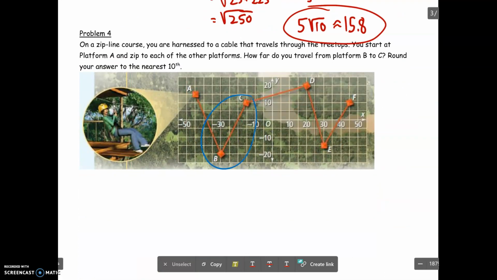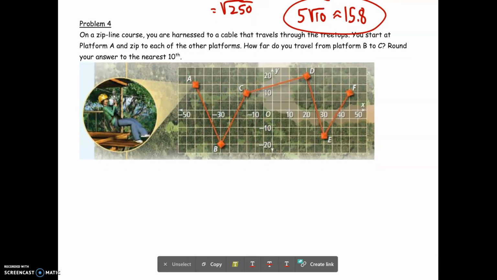Only difference now is that we throw this into more of a word problem or situation that we have to conceptualize a little bit first. But essentially, if I'm just trying to find the distance from platform B to platform C, that's the basis behind this zip lining question. We just want to find the distance between these 2 points, just like we did on that last question. But one of the additional steps that we didn't have to do before is we want to figure out where those 2 points are located.